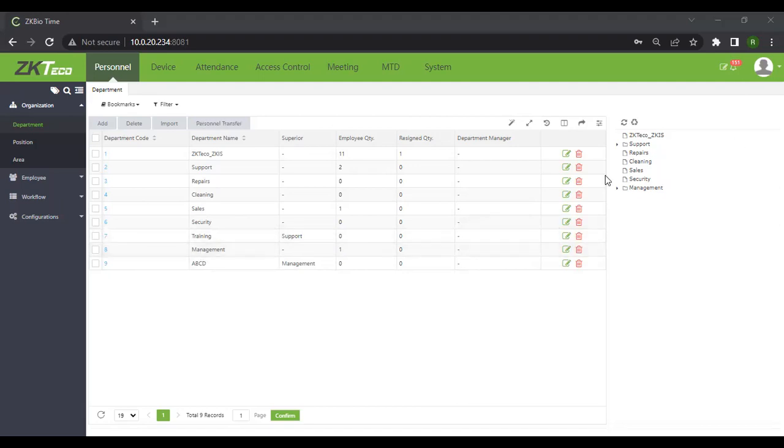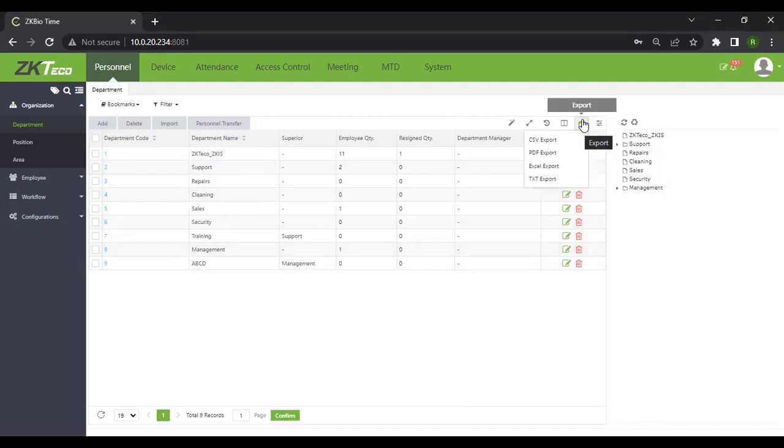You will check on your right hand side, you have all the departments that you've just added, and there's an option on this page to export. Let's say, for example, you would like to use this format. If you click on that arrow there, if you see it any place, it can be on your reports, it can be anywhere, you know that that stands for export.